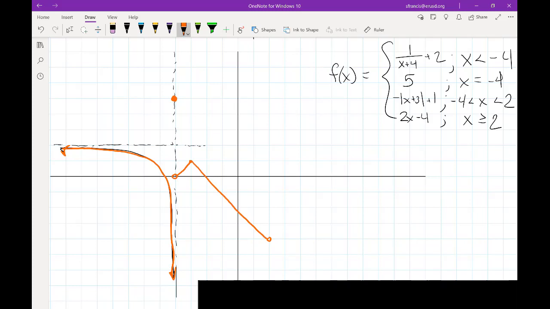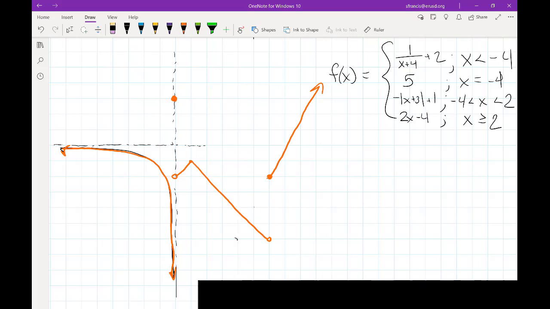The last piece is linear. It includes what's happening at 2. So if you want, you could just draw the line just as you normally would. Go down 4, 1, 2, 3, 4. And then it's got a slope of 2. So you're going to go up 2 and over 1 and up 2 and over 1. And then draw the line. Whoa, that's not very straight. Something like that. But we only want from when x is greater than or equal to 2. If I plug in 2, we actually get 0. So it's going to hit right here and it's included. So it's a solid circle. And then it's going to go off in this direction here, like that. And then the black piece there is going to go, whoops, got that problem. Can't delete the point on the axis again.